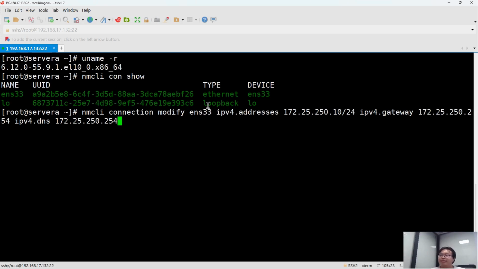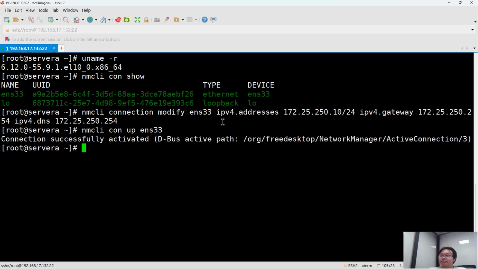Here, the gateway is the same as DS1, the gateway is the same as S1. After making all these changes, we can just save directly, just press enter. After returning, we start the network card as usual, or you can also activate the network card. After connection up, add our 1233. After activation is successful, there won't be any problems.